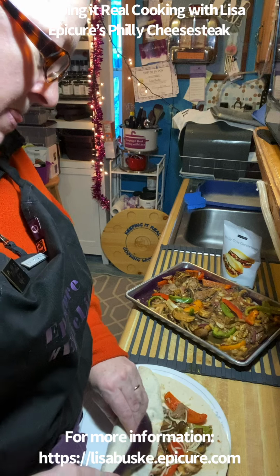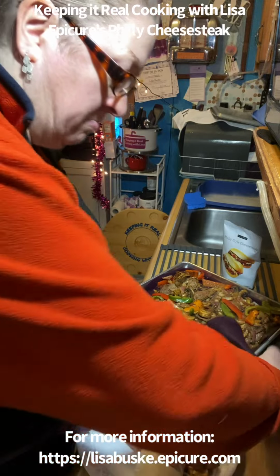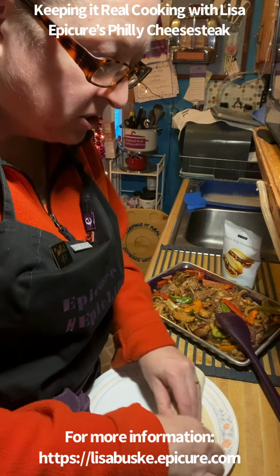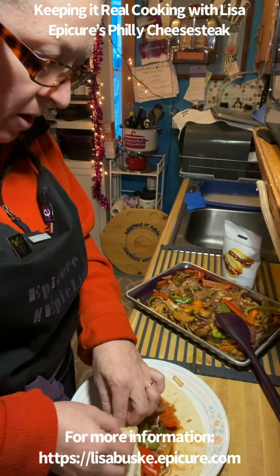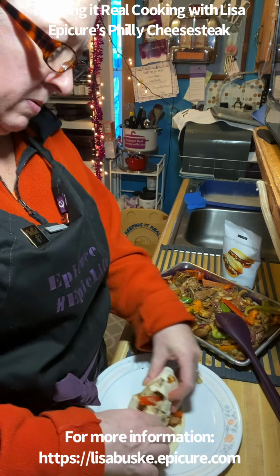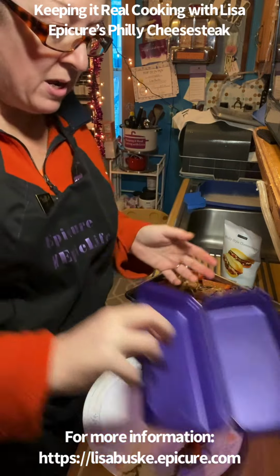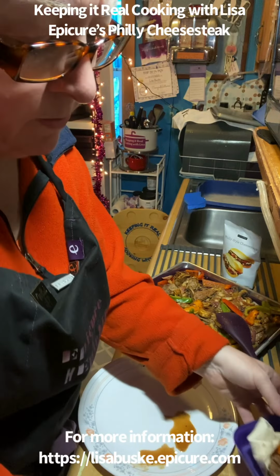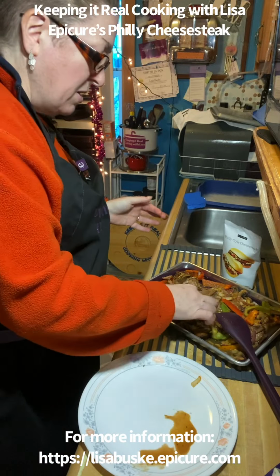Okay. So I'm going to roll it. Eat a mushroom. It's not fitting, so I might as well eat it, right? And then what I'm going to do is I'm delivering this to my dad. So I have a container ready to go, and I have my dad's Philly cheesesteak wrap in the container and ready to take to him.